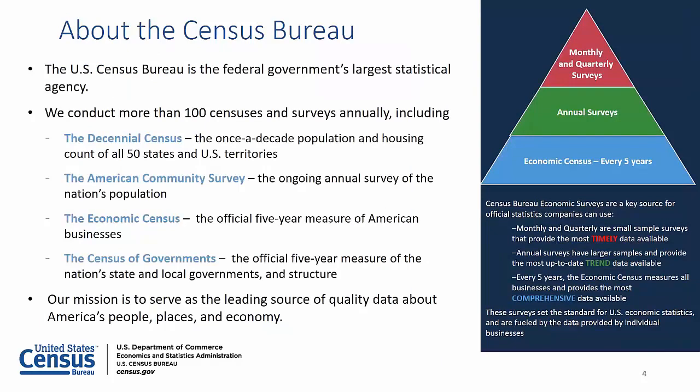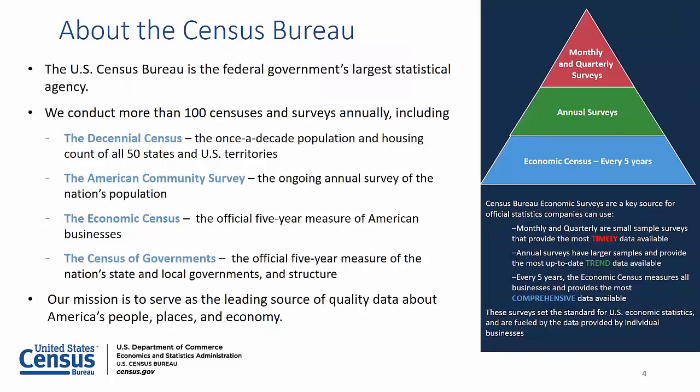So let's begin with general information about the Census Bureau. The Census Bureau is the federal government's largest statistical agency. We conduct over 100 surveys each year with some of our highly visible programs such as the Decennial, the American Community Survey, and Economic Census listed here. Now, out of these 100 plus surveys, over 60 of them collect business data.